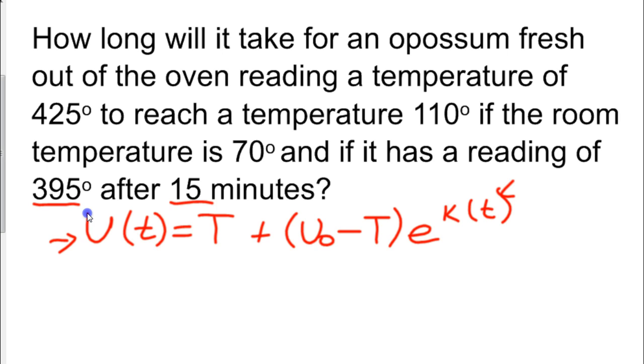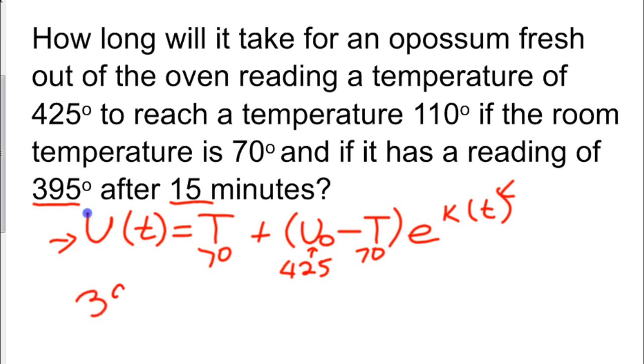Guys, what's this capital T stand for? Room temperature. So what are we going to plug in there? 70. 70 here and 70 here. What does this stand for? Initial temperature. What is the initial temperature? 425. Notice, folks, basic algebra says I have to fill in 4 out of the 5 variables. I think we can do that now.